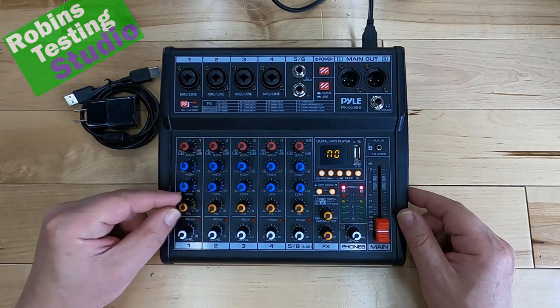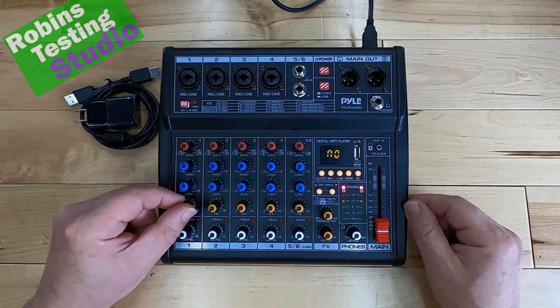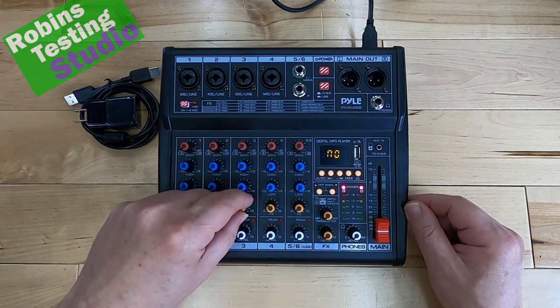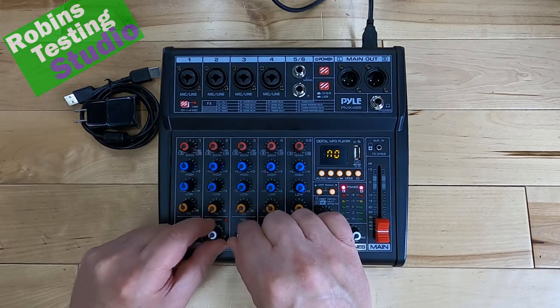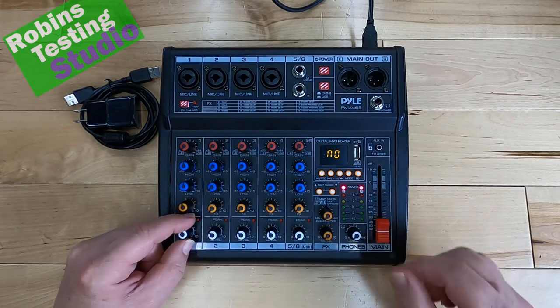Then we have the ability to dial in effects, which will be located over here. This allows each individual line to be set at its own level. If you want effects, turn them up. If you don't, just leave them down. Then the very last knob at the bottom is going to be level, so we can then use this as a mixer, adjust everything accordingly, and then just slide up the main level.